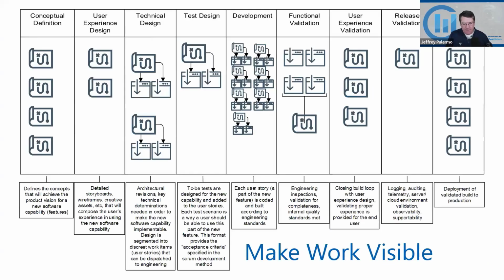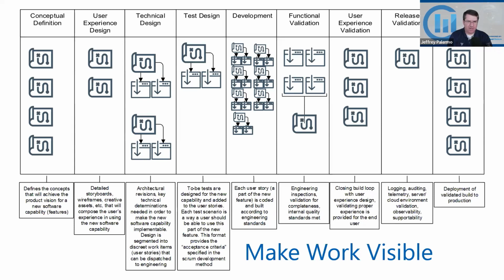So if anybody has read about the DevOps movement, which is now 13 years old, the first way of DevOps is systems thinking or making work visible. And it starts with the tracking system by which you actually enter all your work. What kind of ticket system do you use, whether Azure Boards, whether Jira, any kind of project management system, and all of them have a board visualization where you move cards from the left to the right. And what's important is for each of these columns to be a stage in your software development lifecycle.